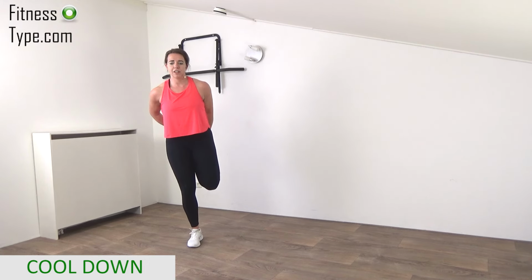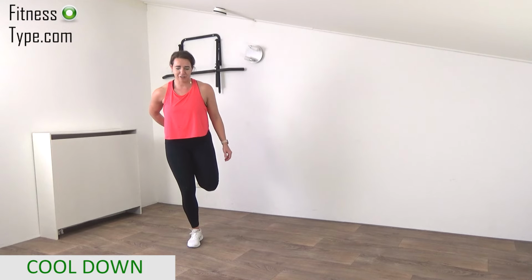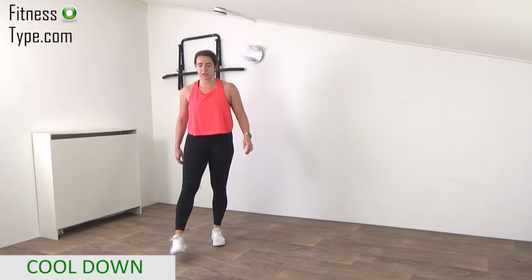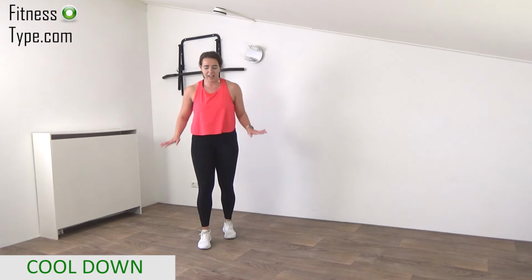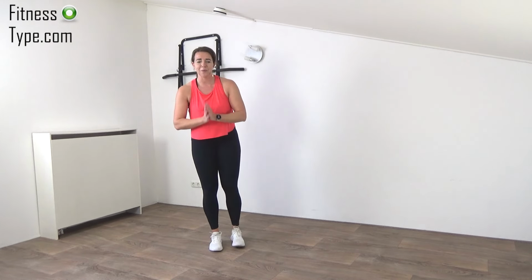Of course, if it's hard to find your balance, hold something, hold a wall, a table, because the workout is over, but make sure you have that nice stretchy feeling on your quadricep. And that's it. Okay, now we're going to kick and shake out. That's it, releasing all the tension. And that's it. Very, very, very well done.